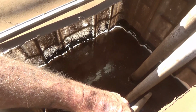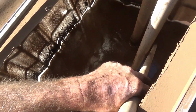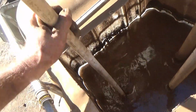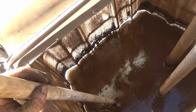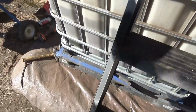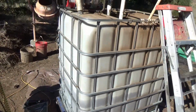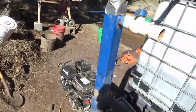I actually kind of like this 2-inch throttleable pump. We shall see. Okay. Well, that's it for the experiments today. Now it's time to clean up the tools. Looks like it will work. Although I'll probably need to put a couple more jets in and make sure I get a good sized pump. That's why I wanted to test it.